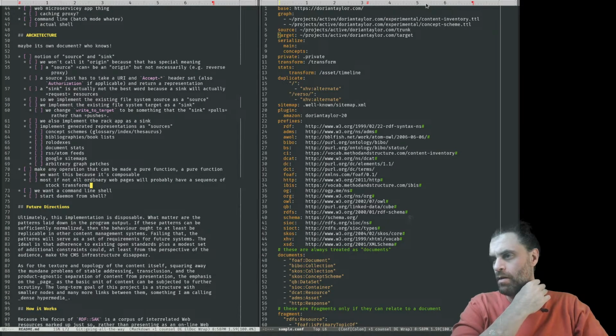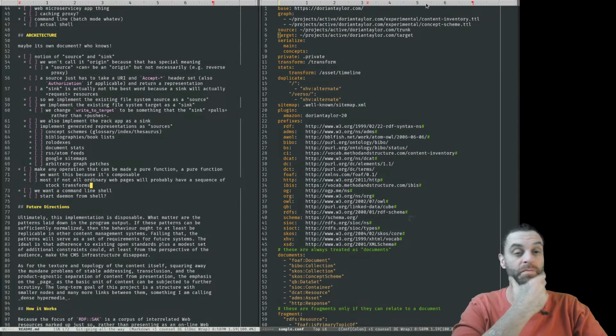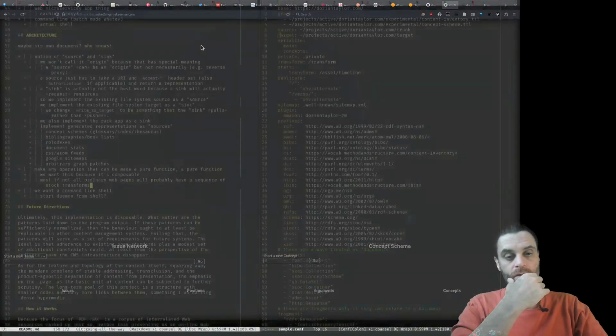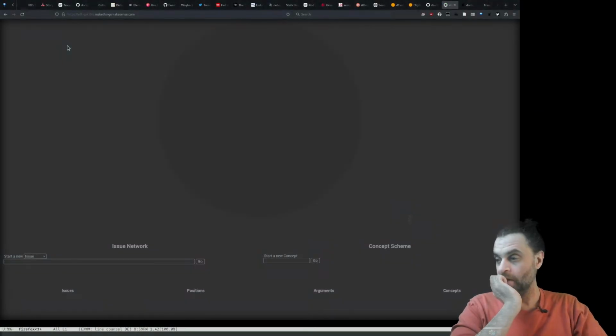I'm ravenously hungry at the moment. I just got very hungry all of a sudden. I might pause this for 15 minutes, raid the fridge, and come back. I think I'm going to do that while I think about what I want to do next. What I'm going to do next is start taking these bullets and putting them into this thing. And that's going to be very cool. So, yeah, 15-minute break. Let's do it.